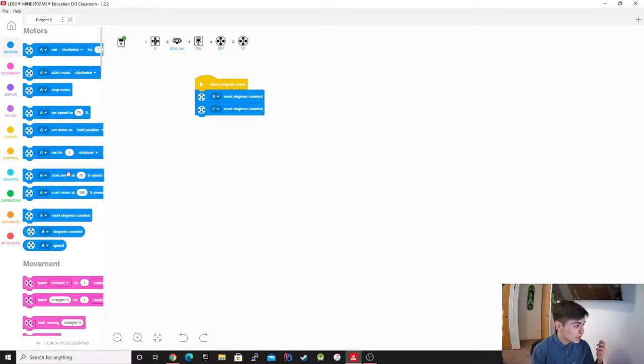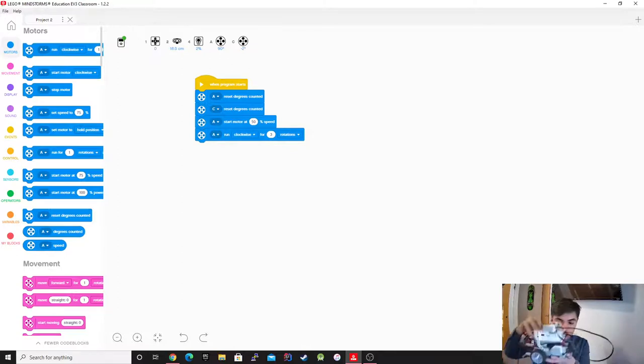And then, what's the difference between speed and just power? We're going to see that right now. We're going to use the run. Now we're going to go for three rotations and we're going to go at 50. Now we'll put it up and you should be able to see it. Okay, so that was 50% speed. So now let's go 50% power.